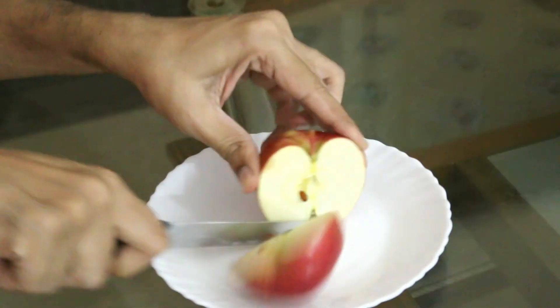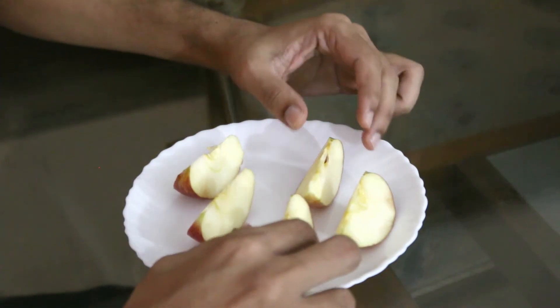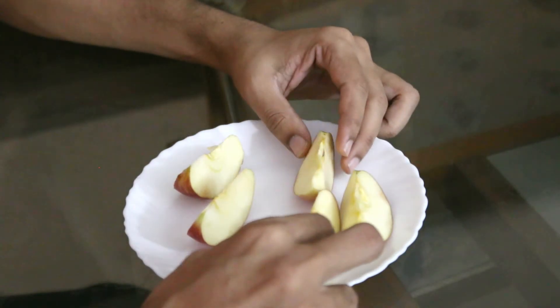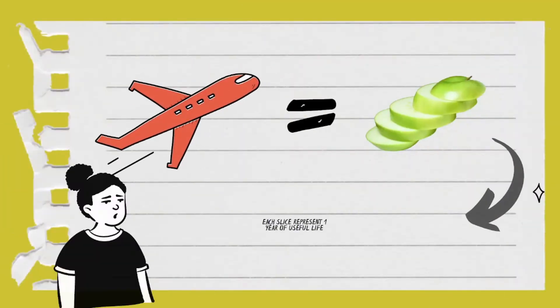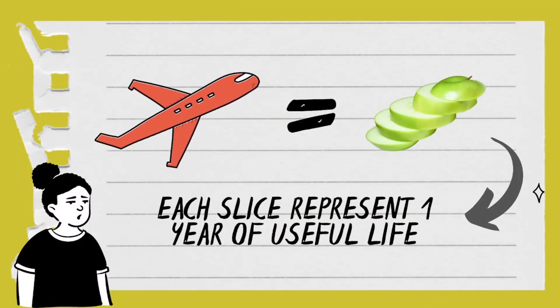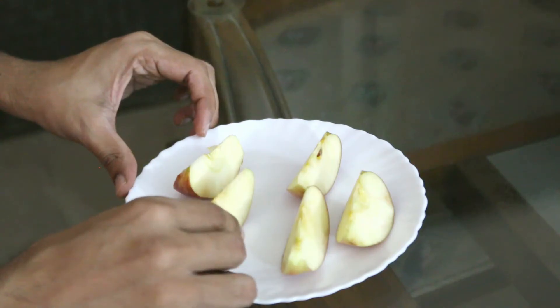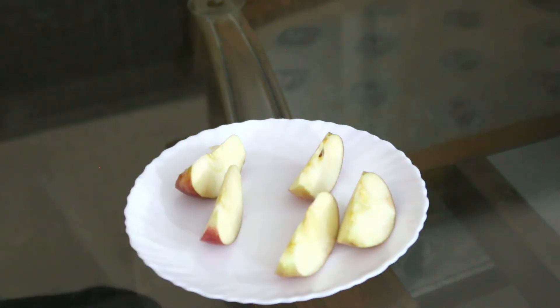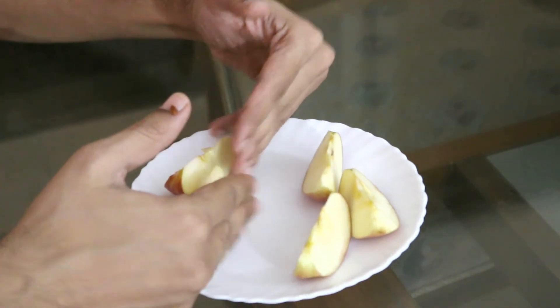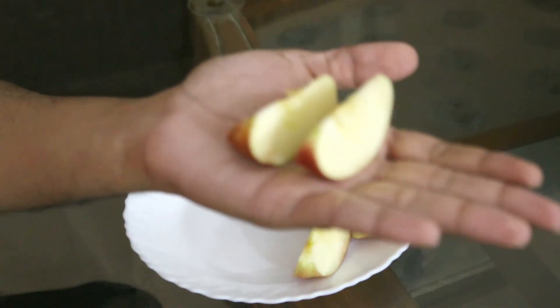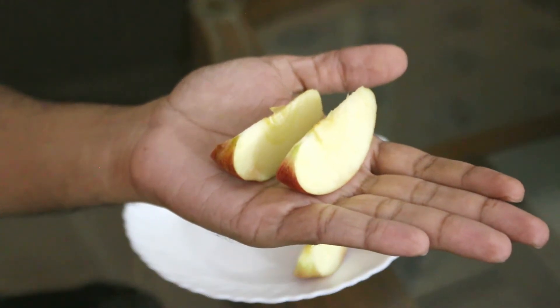This means you are required to recognize an asset which you literally do not own. Why does that make sense? Let's say these apple slices represent the remaining useful lives of an airplane. If you count these slices, there are 5 — because in our example, the remaining useful life of the airplane is 5 years. Your company is only obtaining it on lease for the next 3 years, which means you are entering into an agreement to use 3 slices but return the remaining 2. Although you haven't purchased the asset, you have in essence purchased the 3 years' life of that asset.